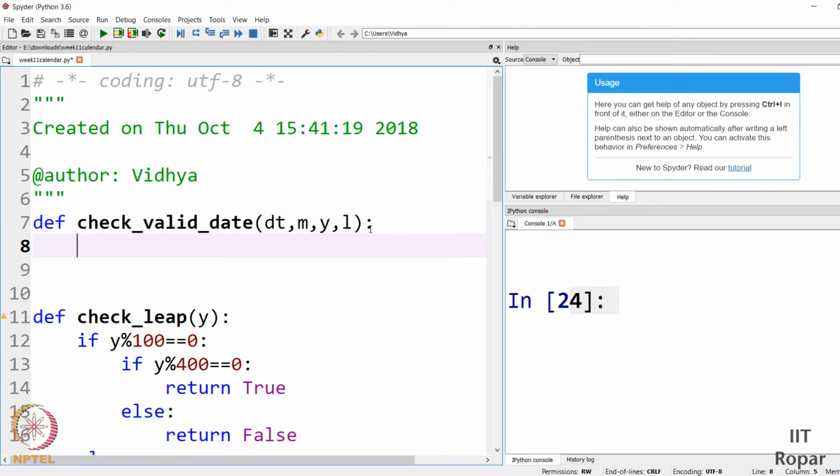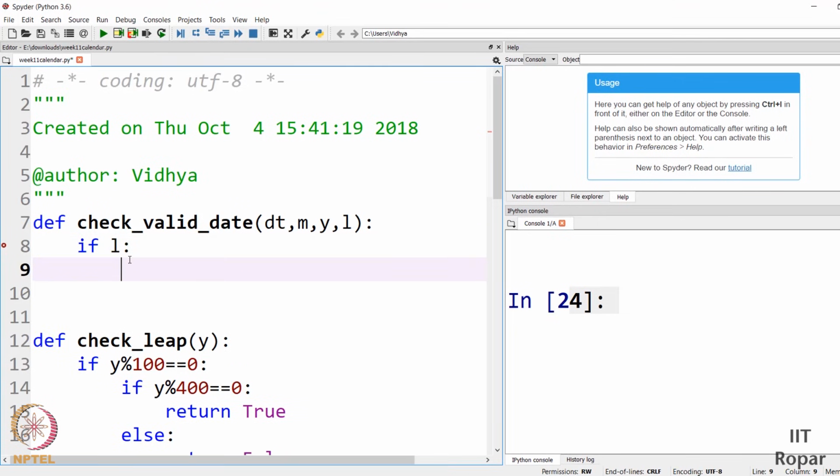So I am checking if it is a valid date. I am beginning with my check. The first thing I have to check is the special month February. It depends on if it is a leap year or not. So the first check is the leap year factor, that is, this functionality has returned true or false, right? If the factor L, which stands for leap year, is true, then I should first check if the month is February. So I should check if the entered month is equal to 2, which stands for February.